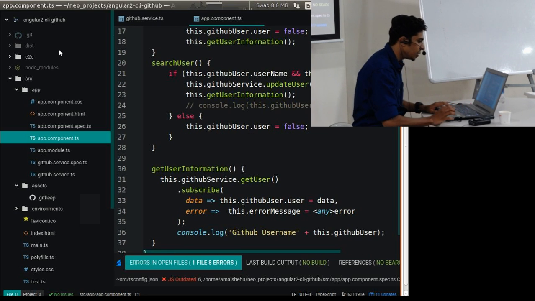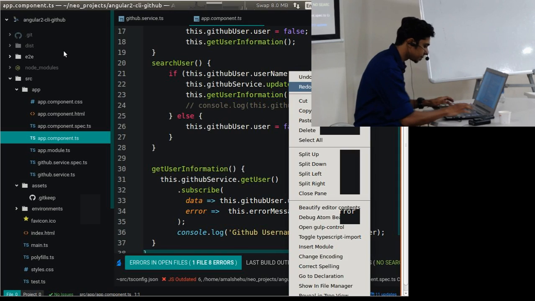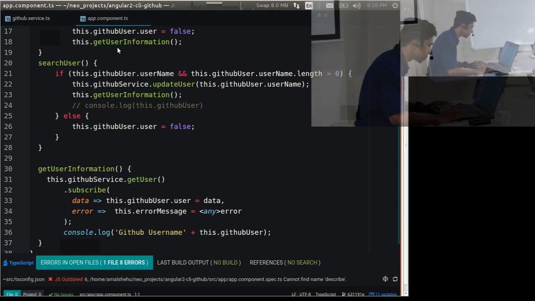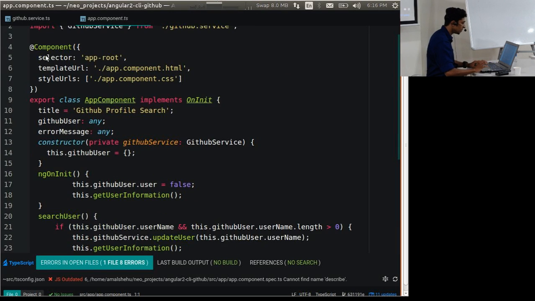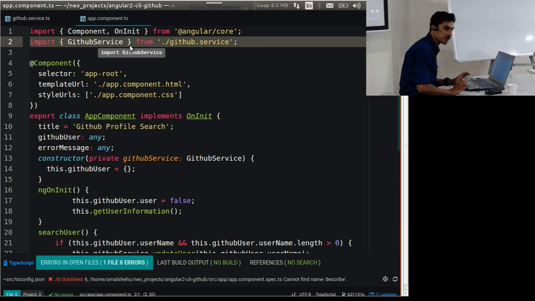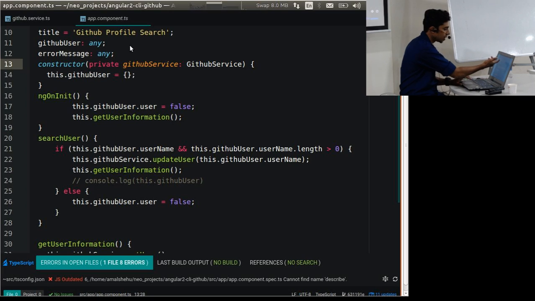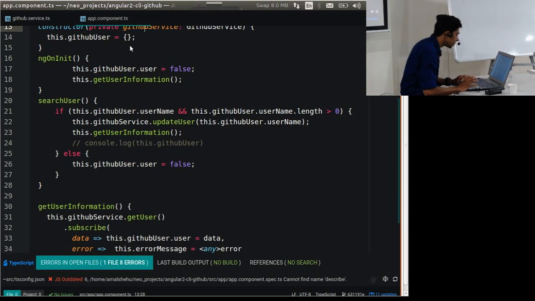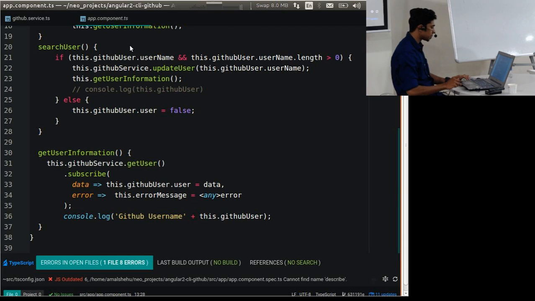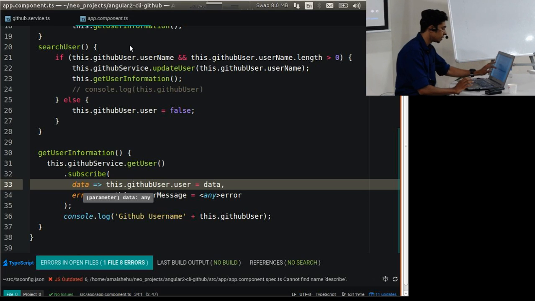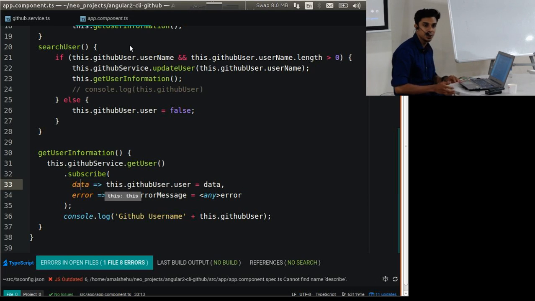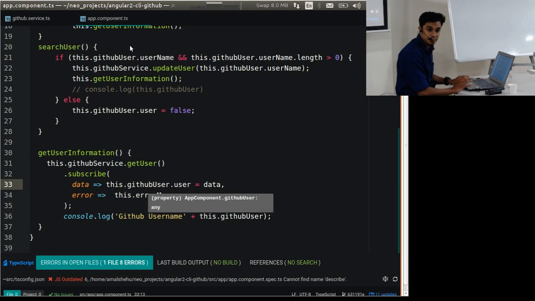Here I am getting the value using the subscribe function. First thing, I have to import the service file here. After that, I have to initialize it, the same thing we did with HTTP, in the constructor itself. After that, you can use the access modifier as you like, public or private, no problem. Then you can use the subscribe function. Inside that, all the data obtained from that API will be shown here. So we can assign it to anything we want. Yeah, this is an arrow function.